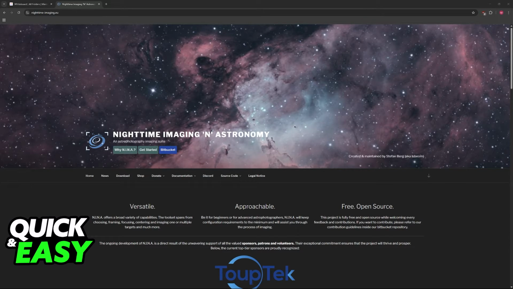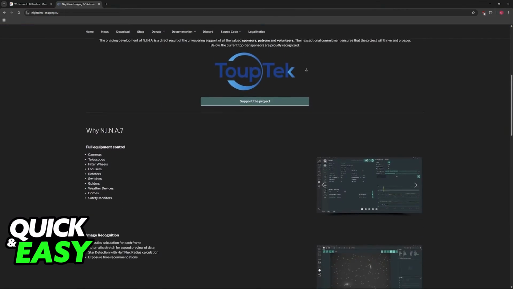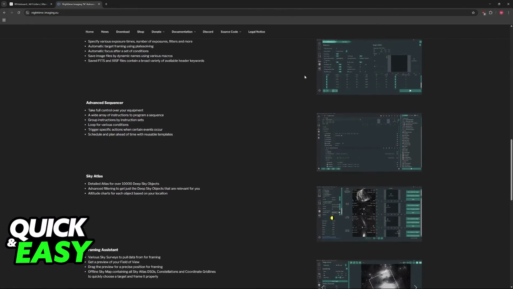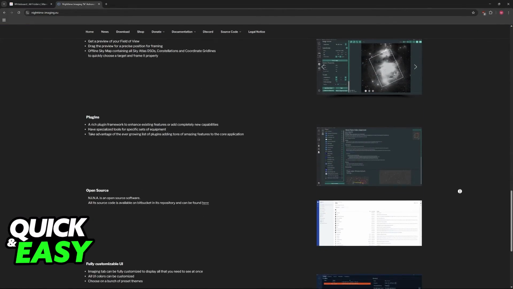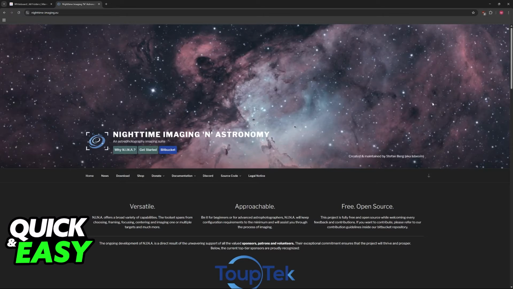Imaging and Astronomy. Keep in mind that even though I'm gonna give you basic instructions, I cannot cover every single portion of this application and how to use it. It requires a lot of detailed instructions. The features here are very advanced, but I'm still going to give you a general rundown on what to do if you want to start using it.